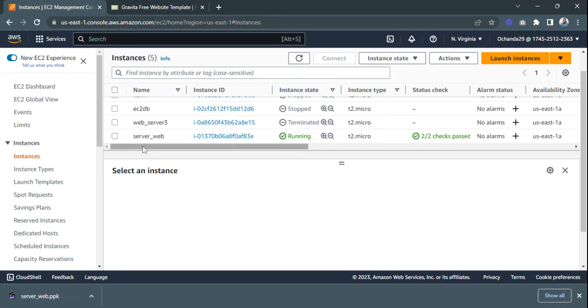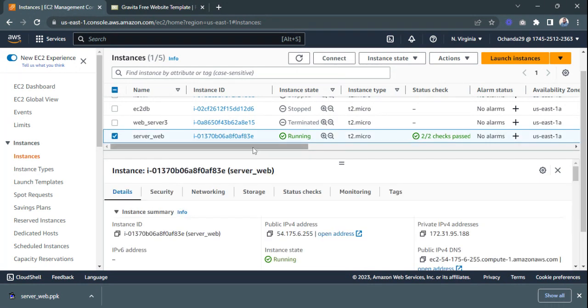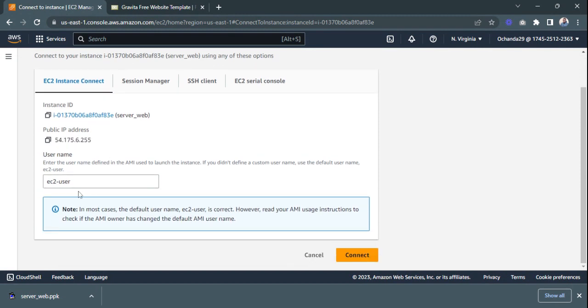So I'm going to SSH to my EC2 instance. So from the management console, I'm going to click connect here. As you can see, I'll be connecting to my EC2 instance as an EC2 user.